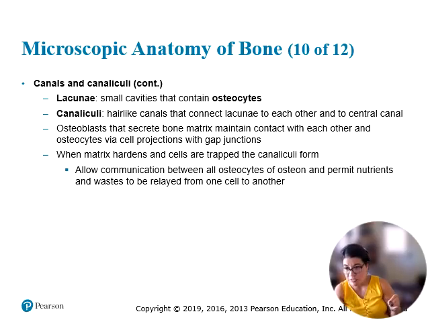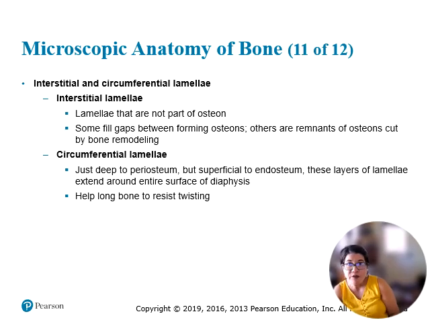And you've got lacunae, which we've already seen. That's where the osteocytes are. Osteocytes are mature bone cells. And then you've got these little canaliculi, which are little canals that connect them to each other. So they're all connected. And then osteoblasts are going to be there making new cells, and then eventually they can turn into osteocytes. I think if you look at a picture and find all these parts, that would be really helpful.